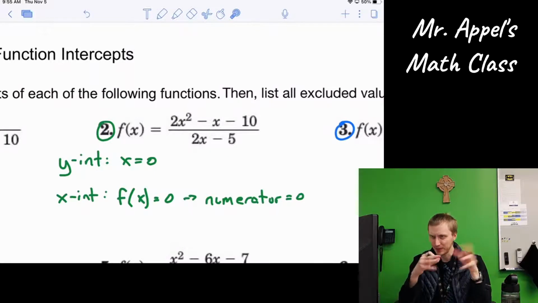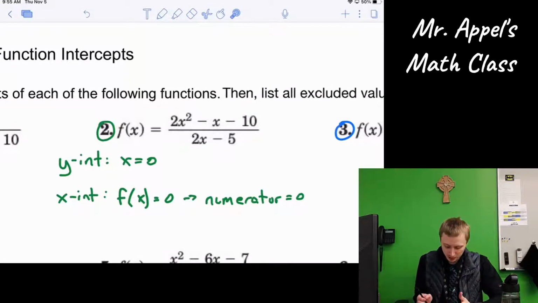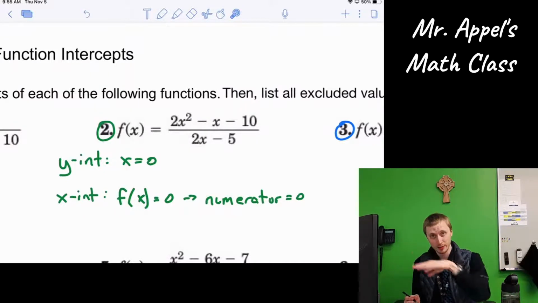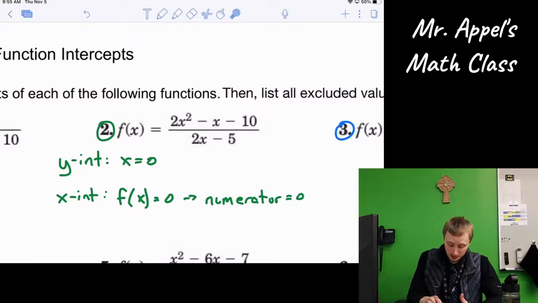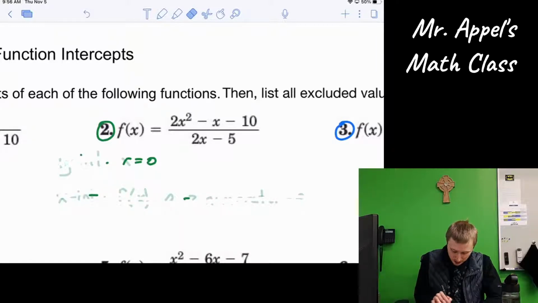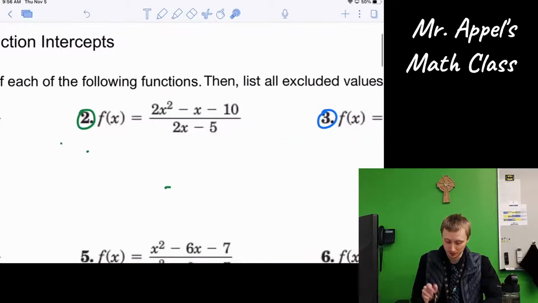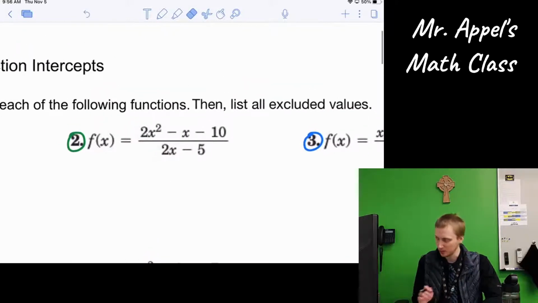Am I making sense, or have I confused you with my mistake there? Right? Just like any other function. Plug in x to get the y-intercept, solve the function equal to 0 to get the zeros. That's why we call them those. All right. Let's work through this one as an example, because number 1 is actually a little simple. The numerator is just 4. It's going to be really short. So let's skip ahead to 2, where we find some things are a little more interesting.